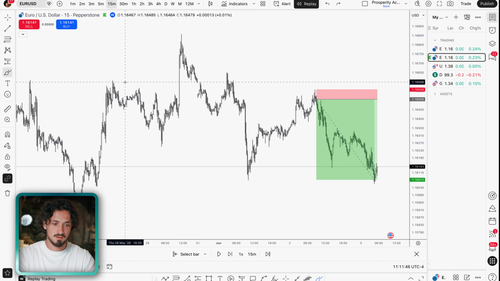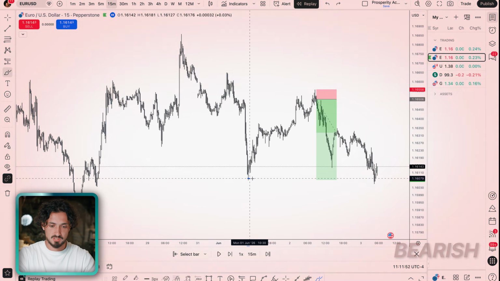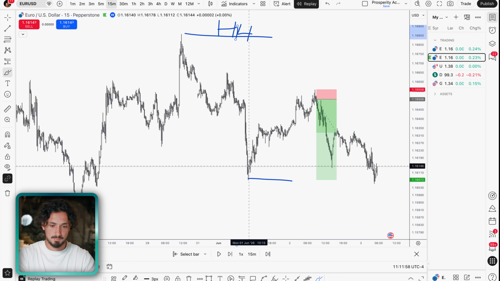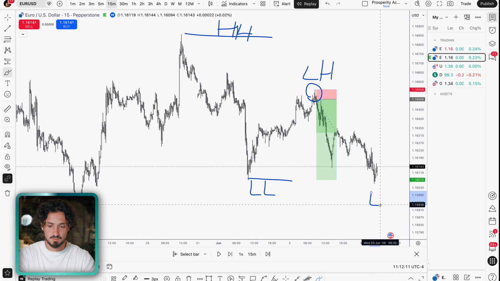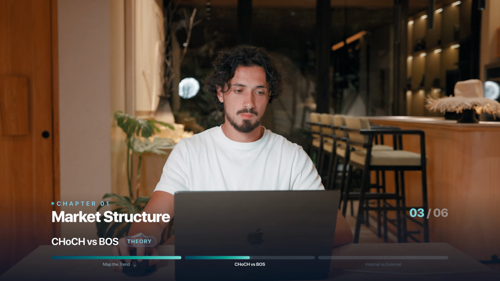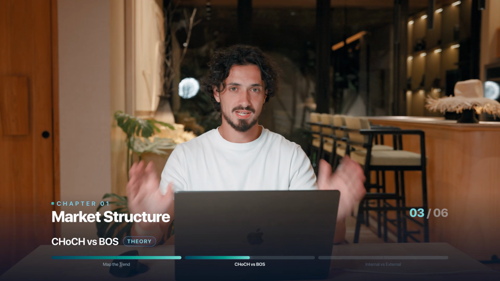Now what you can see here, we're bullish, we shift bearish. So we have a swing low, a swing high. Your job, as I told you, if this is a higher high, but this is now a lower low, your job is to wait for the lower high and trade to make a new lower low. The exact same as what we just covered. Now I need to talk to you about the difference between a change of character versus break of structure. Again, simple stuff, but we're going to get more and more advanced as we go.